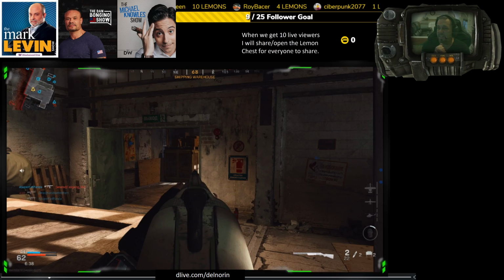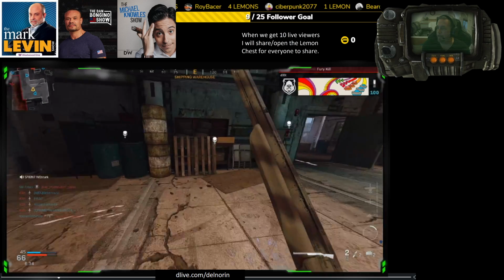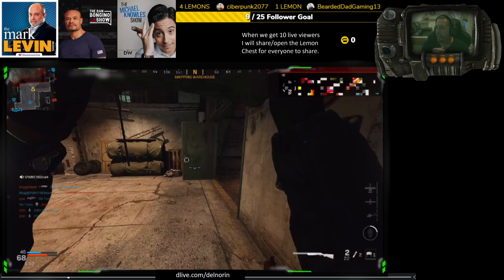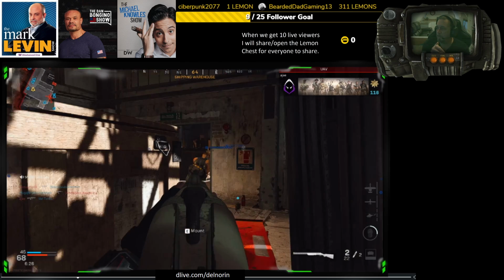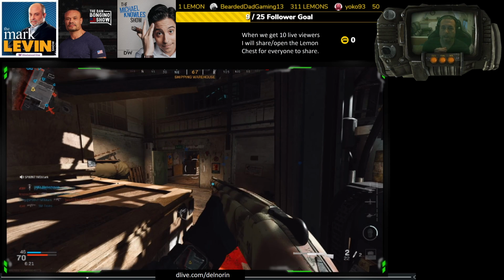VTOL is out. Personal radar is out. They've got a drone up. A shield turret just went up. I'm like, oh no. Let's put a claymore here in case somebody runs in. And let's put a claymore here in case somebody comes in. And let me get behind some cover here, some concealment, so they don't spot me right away and just blow me away. Got a shotgun.